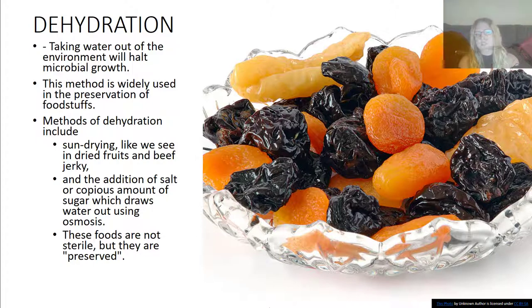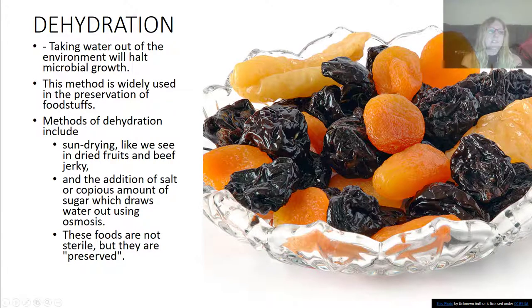Another way of preservation, and this is really the reason why people developed dehydration, was because we didn't used to have things like ice available and refrigeration and freezers. So the way that people would be able to have fruits during off seasons was to preserve them. And one of the ways that people would preserve the fruits is by dehydrating the fruits, like you see here. They would do the same thing with beef jerky, for example. It was a way of preserving it so that they could have it on hand, and it would last much longer.